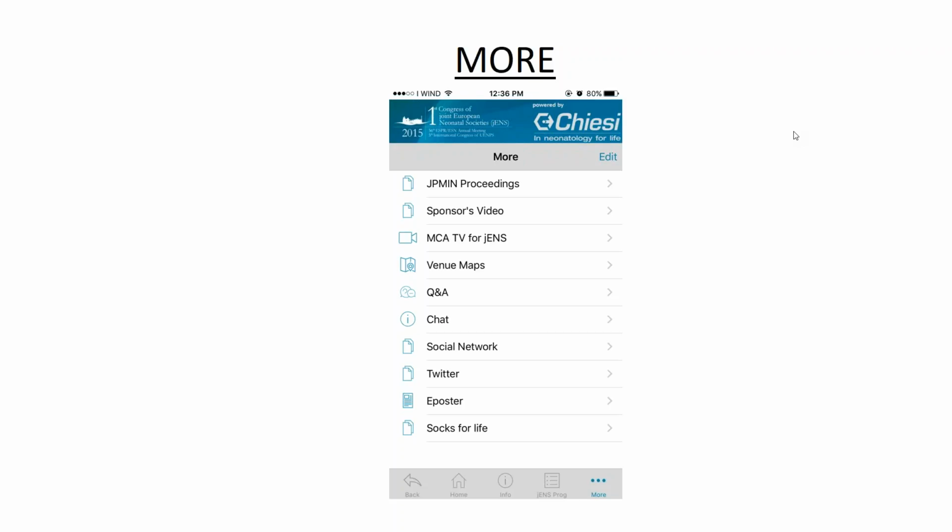The next, as you can see, is Twitter. It's put in there so that you could follow the live tweeting from the app as well. So it works out very well in terms of having to follow the Twitter and the live tweeting right there.